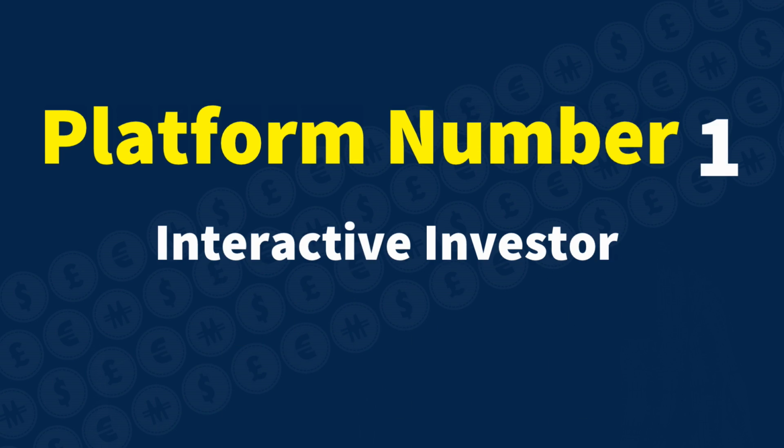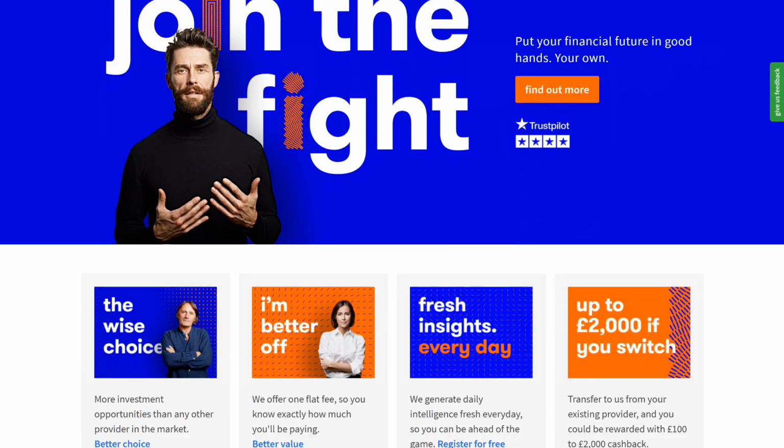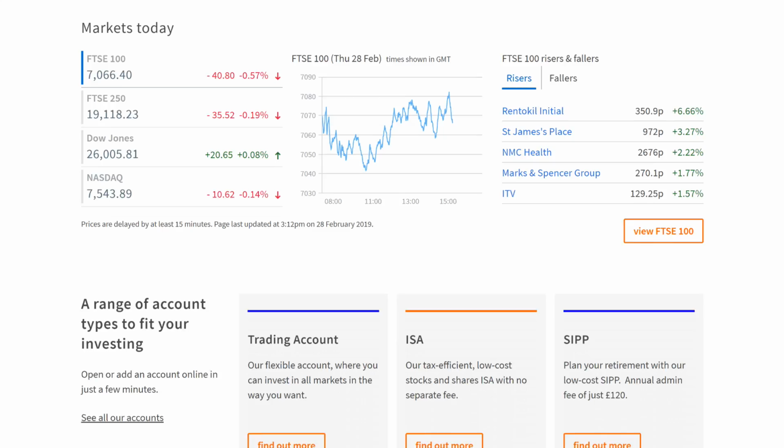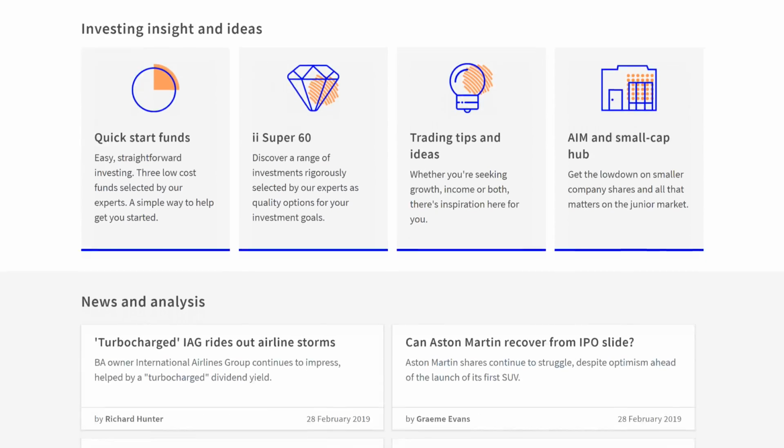Platform number 1, Interactive Investor. Our favourite platform for the cash-rich shares investor is Interactive Investor. This might be appropriate for people who plan to have or will have more than £20,000 in the next few years. Their admin fees are fixed at £90 per year, and you actually get this equivalent amount back in credits to spend on trades, so it can actually work out quite cheap as a proportion of your pot. Fixed fees make a lot of sense to somebody who has a lot of assets and therefore the fees are small as a fraction of their pot, but would make no sense to somebody who only has a few £100 invested.